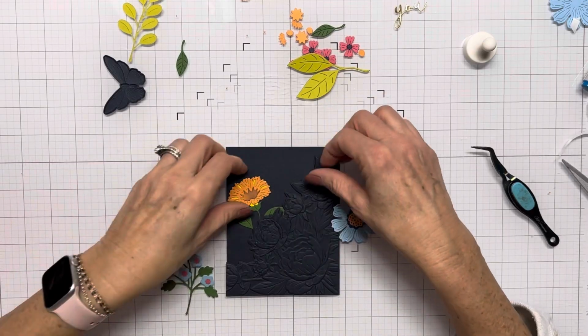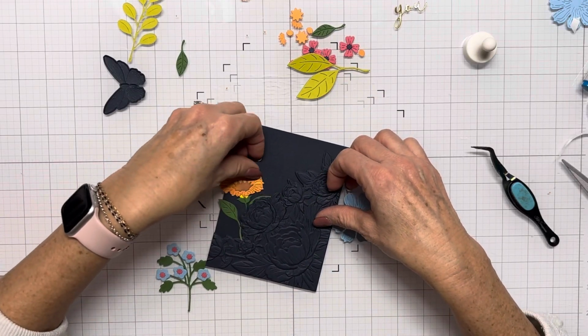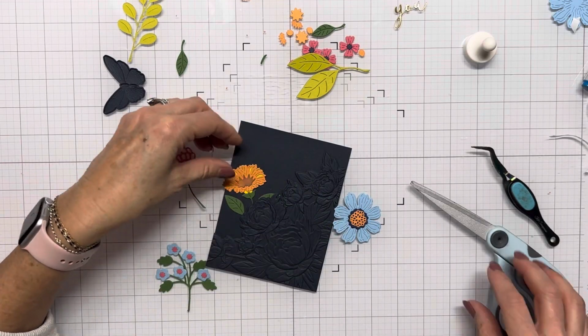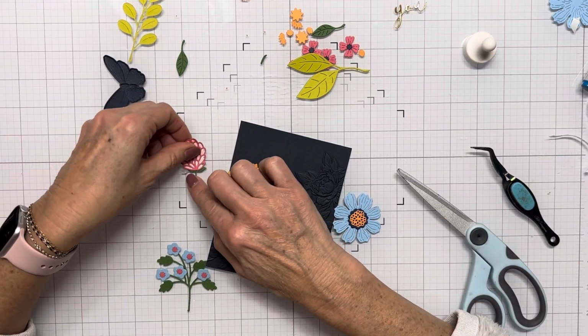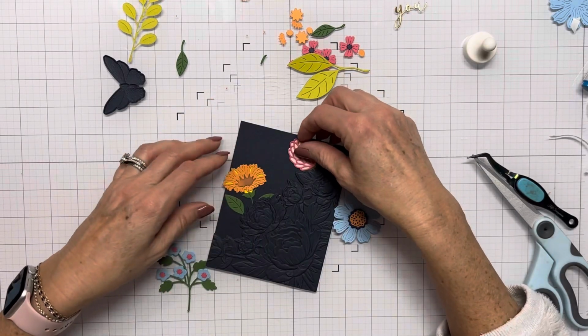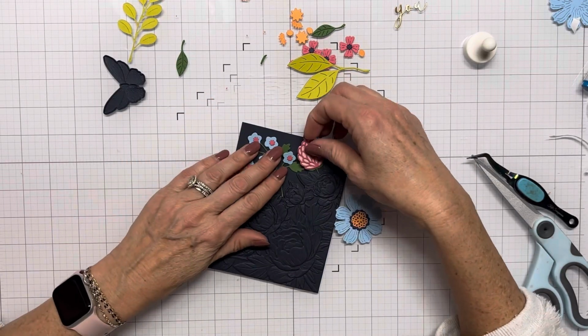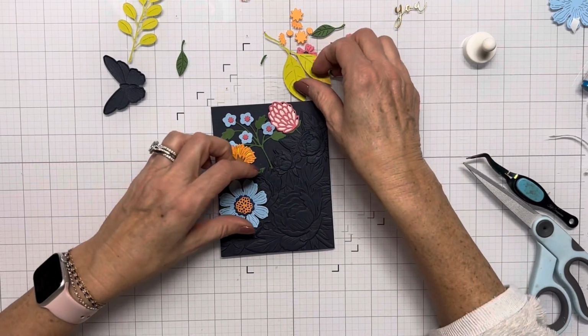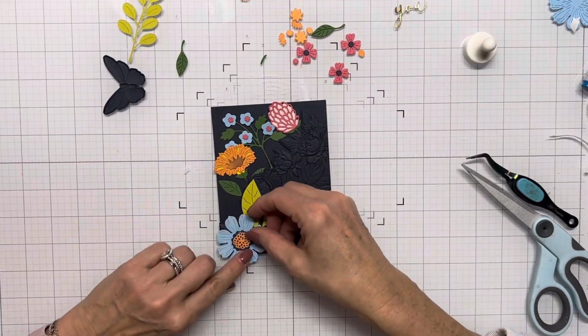And I'm going to have to cut these stems down because they're just too long for all my tucking that I'm going to do. So I'll just start hacking the stems off and just getting them to where I can tuck them in the way that I want to. And we're just going to have these bright colors on this dark navy, and I think it's really going to pop. I love this light green.